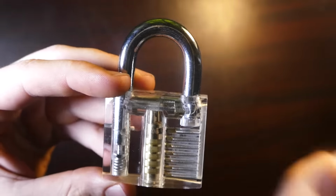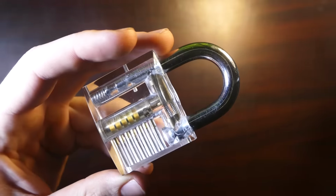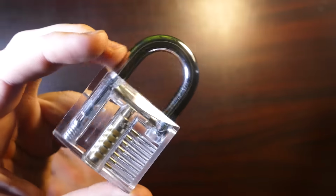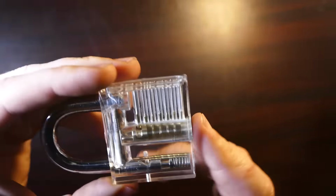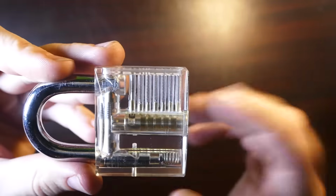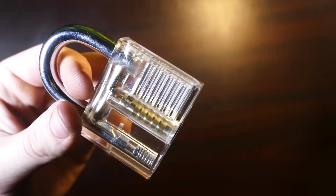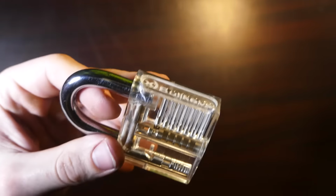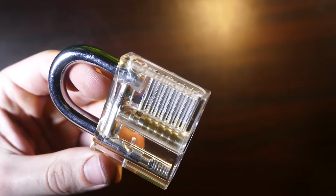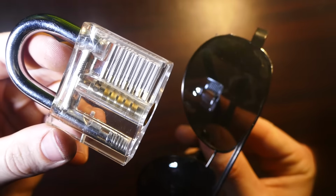Alright guys, so this next one comes right out of the movies. I think it's a pretty interesting spy trick to know, and definitely pretty cool. So right here I have a practice lock. It's basically a regular lock, but it's made out of acrylic so you can see all the pins. This is good for if you're learning how to pick locks and stuff like that. So I'll link this down below if you want to go check it out. But basically we're going to be picking this lock with some ordinary sunglasses.